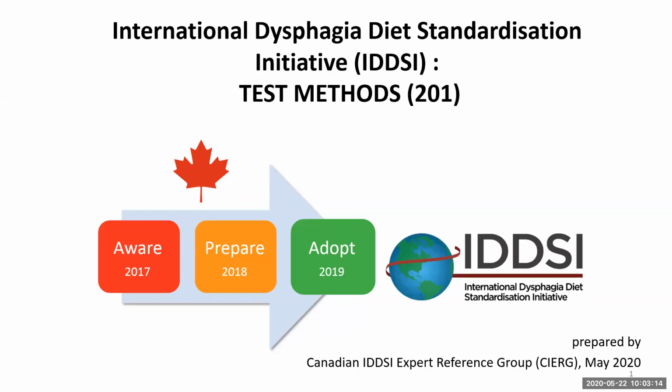Thank you so much, Alan, and welcome everyone to today's webinar, the International Dysphagia Diet Standardization Initiative Test Methods, or as we like to call it, IDDSI 201. The Canadian IDDSI Expert Reference Group was formed in 2018 to provide a resource to support the adoption of IDDSI across Canada. We're happy to provide you with a short presentation reviewing the test methods and tools that have led so many people from all over the world to choose IDDSI as the standard for dysphagia diet textures and thickened liquids in their facility. Although the creation of the international standards and terminology for dysphagia diets is a major accomplishment of IDDSI, it really is the practical, simple, inexpensive, easy, and evidence-based test methods that make IDDSI unique.